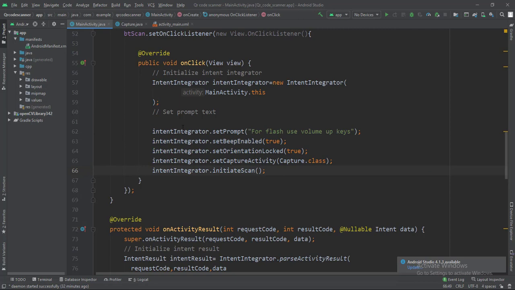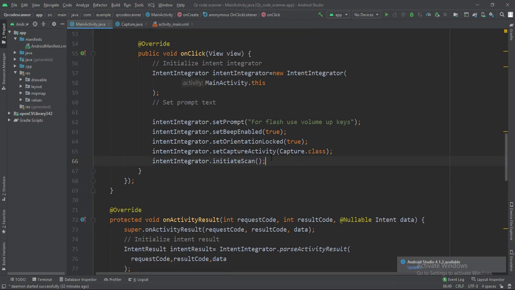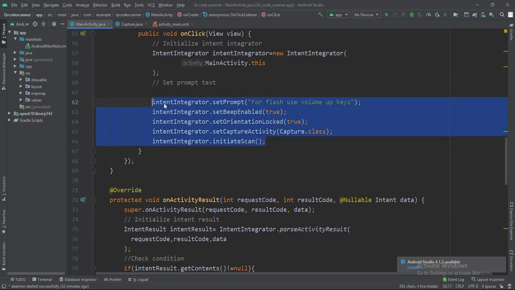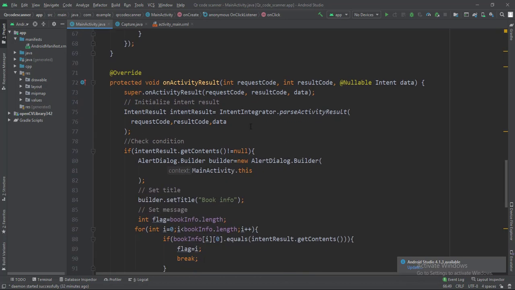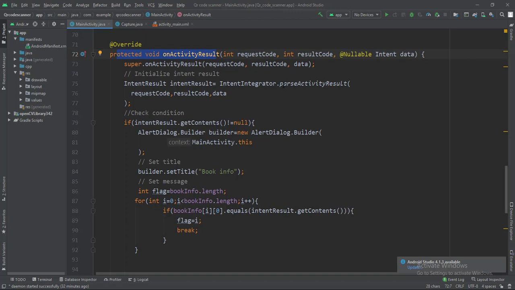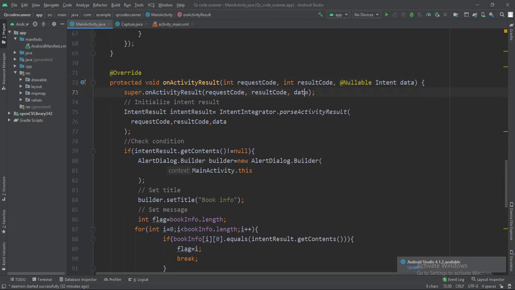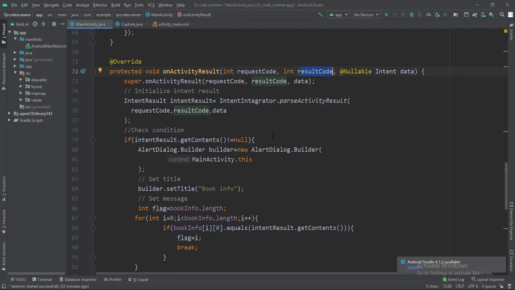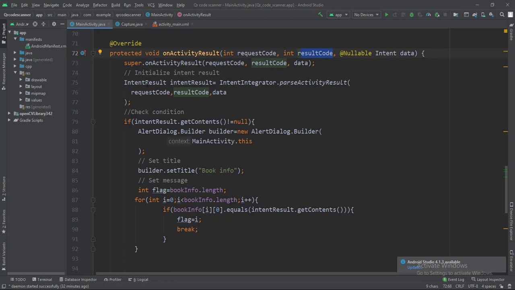and we set up some properties for a prompt, and then the next function also. Here, protected void onActivityResult will receive results about the request code and result code. Here we get the intent result dot getContents.